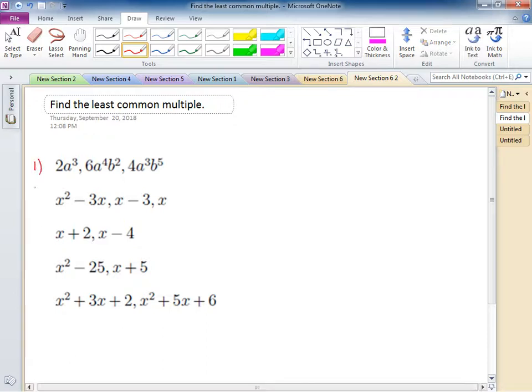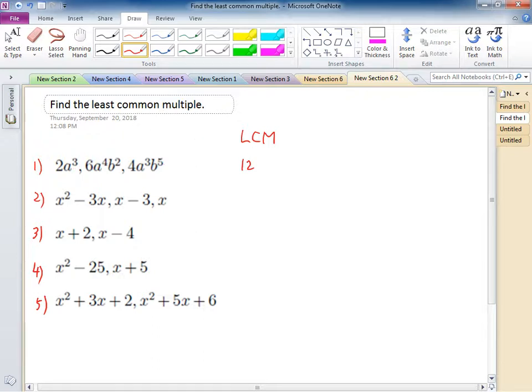This is 1, 2, 3, 4, 5. And number 1, can you tell me what is the least common multiple of 3 monomials? 2, 6, 4. What is the multiple of 2, 6, 4? 2? 2 is not a multiple. 2 is a common factor, right? 12, correct. 12 divided by 2, okay. 12 divided by 6, okay. 12 divided by 4, okay. So 12 is the multiple number, right?